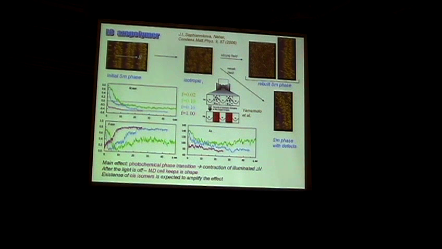So the main thing is that using this photochemical phase transition, which is called in the experiments, we see that the box is really contracting. So we see this smectic-isotropic transition as the main source of the photo-induced deformation in liquid crystalline polymer.